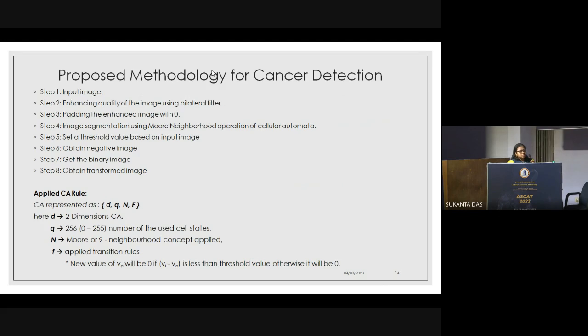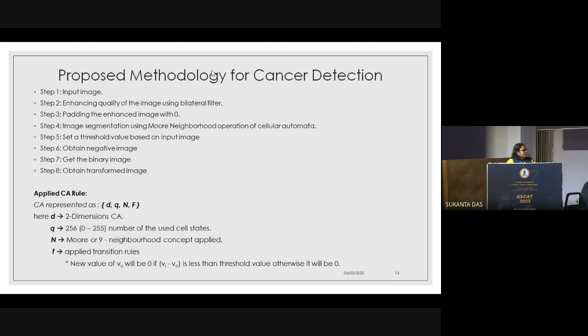Are you asking for this CA segmentation, for the segmentation purpose, for detection of cancer, or for any other purpose? Sir, are you asking about which particular rule number I have used? Yes. Sir, I have used rule 25 once. Rule 25, yes. How does it look? Can you show me? No, sir, I have not given that here. Actually, at that time I considered the pattern or approach of rule 25 that we have used here, and then further applying the neighborhood concept with that rule, I got these results. No, I am not convinced about rule number 25.